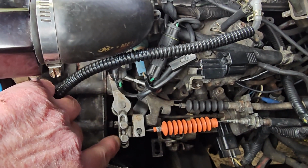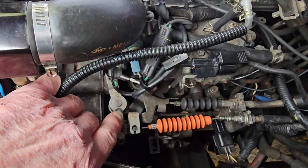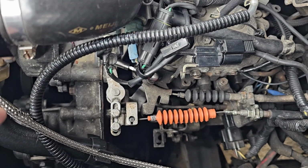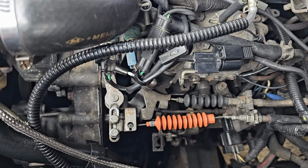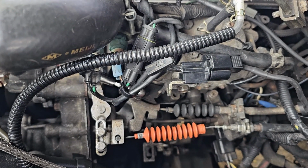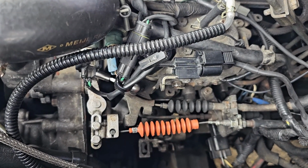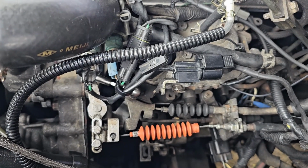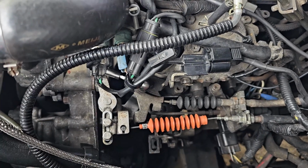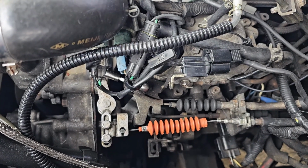you move this in or out, because obviously the distance that it moves depends a great deal on how much the cable will be pulled out, and if it's pulled out too soon, then the gearbox responds incorrectly. If it's too late, it responds incorrectly. So I've adjusted it now, and I seem to be getting a decent gearbox change. I think there may be some more tweaks to do, but that is more important than you think, and there's no information in the workshop manual that tells you anything about it.